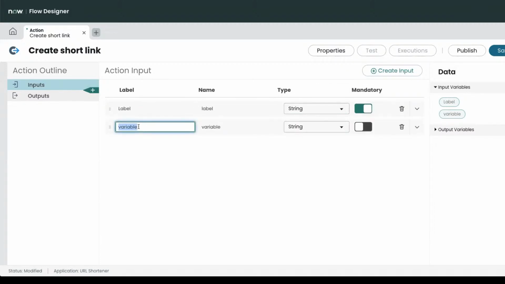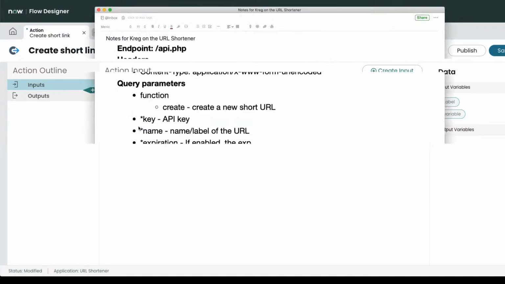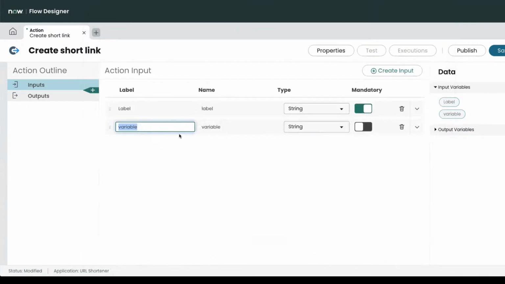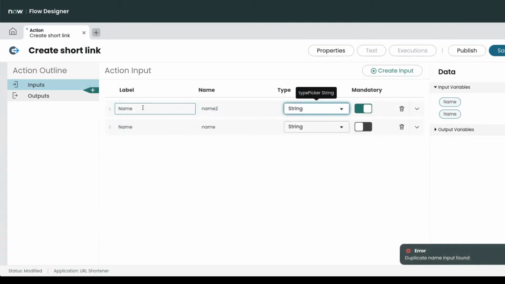Key. What was it? URL, name, expiration. Oh, and URL. Okay. Key. No, we already got name. It's label. It's fine. We'll call it name. Keep things somewhat consistent here. I think I called it the field label on the table, but we'll resolve that later.